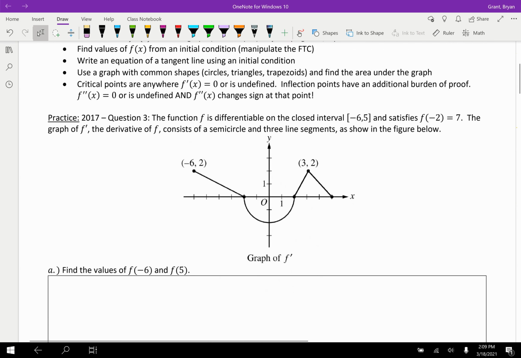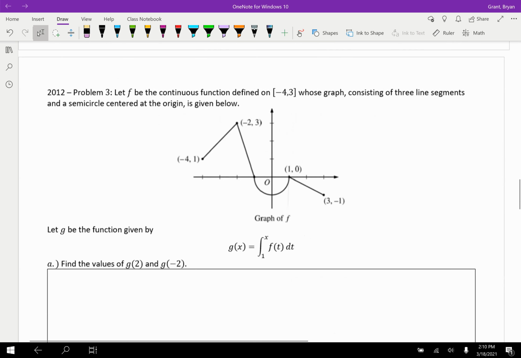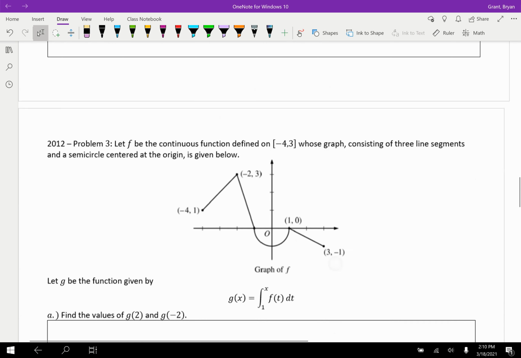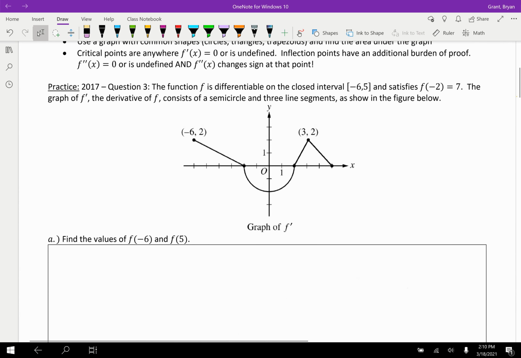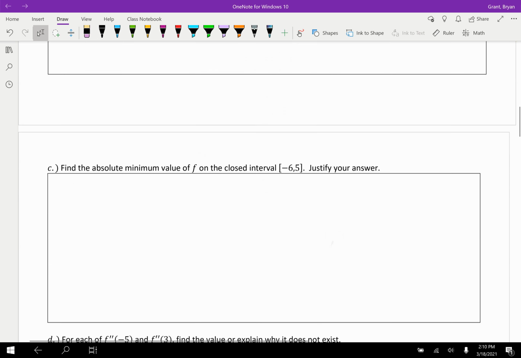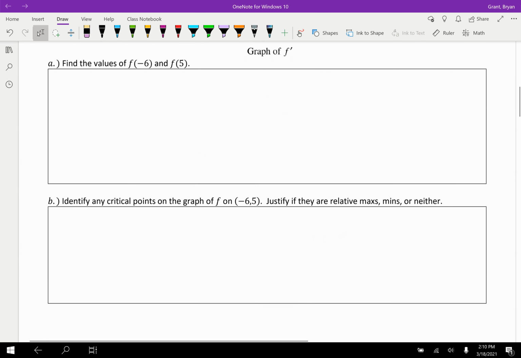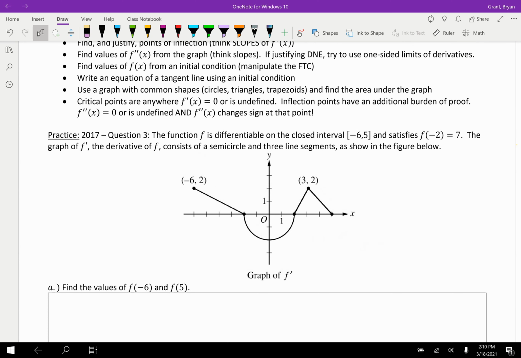Now, you also will notice that there are two free response problems here. The first one takes 2 pages, the second one takes 2 pages, and that's about the length of each day. Sometimes they're a little bit shorter. You also might notice, though, that my first free response has A, B, C, D, E, and F. So you might be thinking, whoa, that's a really long free response. Well, that's because this is longer than the actual 2017 question 3. I added some parts in here to make sure that you got a very well-rounded look at all the different parts they could ask on a problem like this.